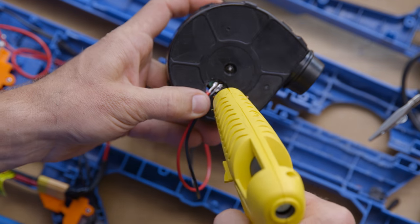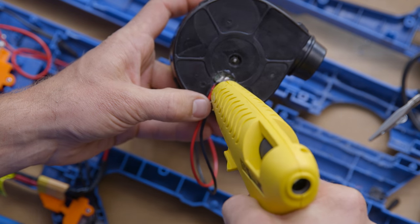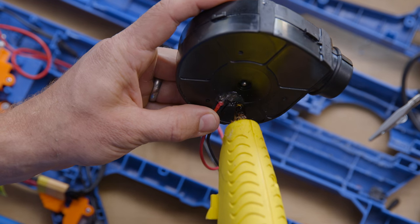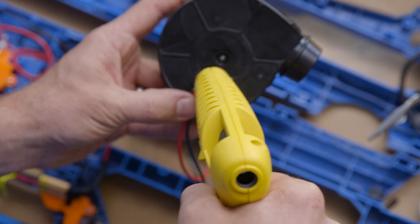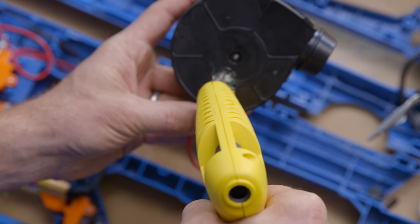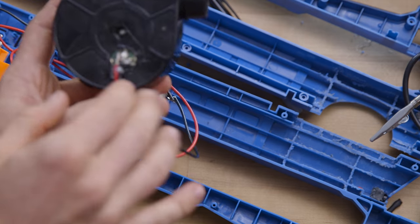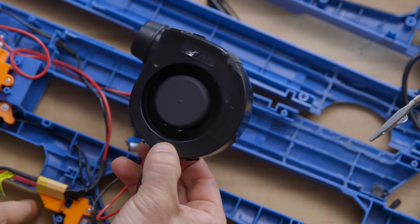What I do like to do is fill this void with hot glue. And what this will do is just absolutely make sure that those don't move anywhere. Now you don't want to put too much in where it gets touching the fan blades or anything like that, of course, but I essentially want to fill this void both for air leakage and for making sure that weld doesn't go, because that solder joint is a pretty easy one to have problems with, I think. And as soon as that cools, we can actually put this all back together.